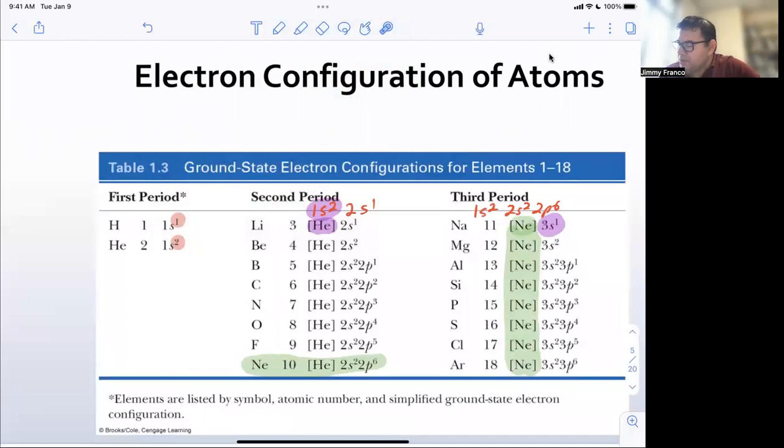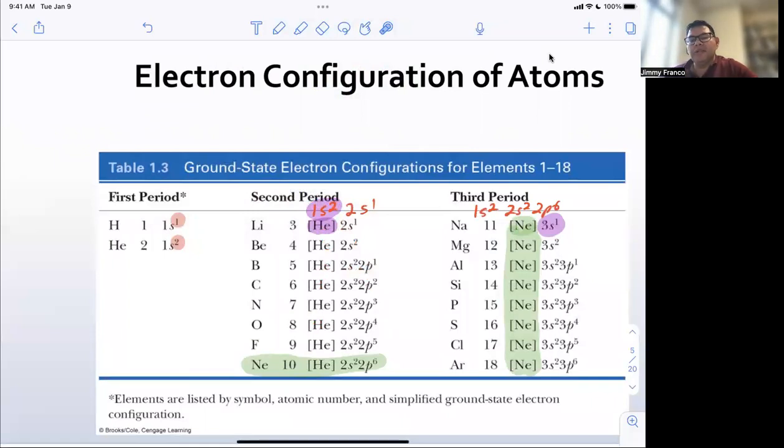One more thing I want to point out. If we're looking at the second period and we keep going down this column, it says 1s2, then we put a second electron and it's 2s2. 2s2, 2p, right? If we think back at our previous one, we're starting to fill up that p orbital and we're going to keep adding them in 1, 2, 3.